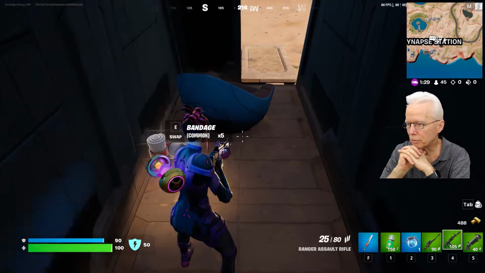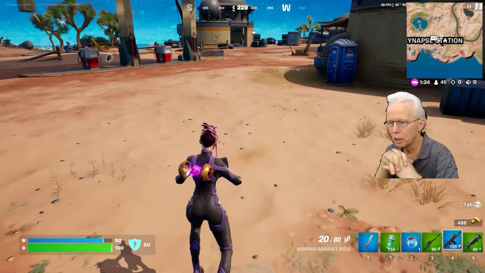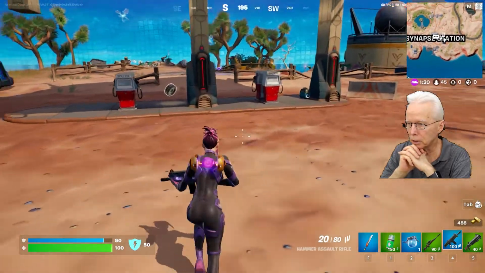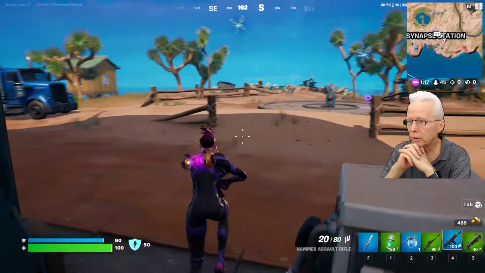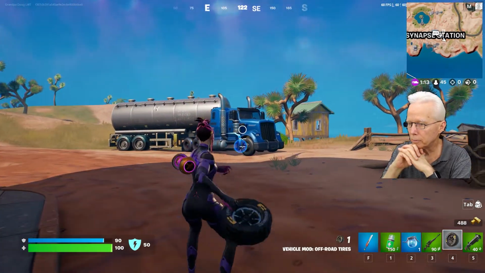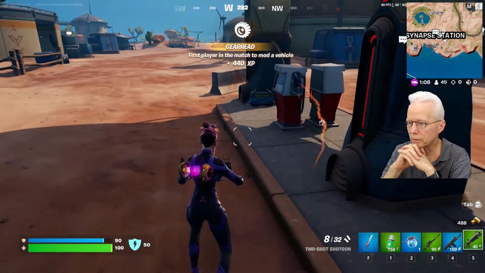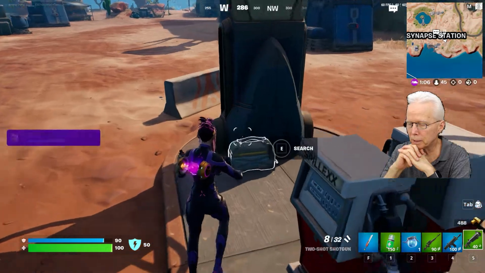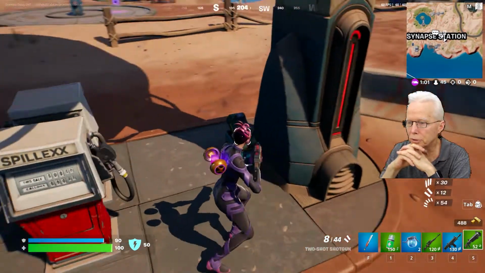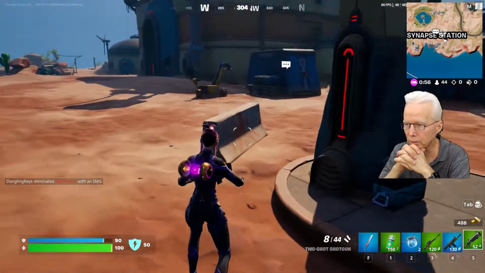I'm using slots 3, 4, and 5 for my weapons because it's easier to change weapons with my 4 fingers, while my lower 3 fingers are using the motion keys. There's a tire there. I think I'm going to put that on the truck. Throw it from here. And then pick up that hammer assault rifle again. There's a toolbox, an ammo box, and more shields.